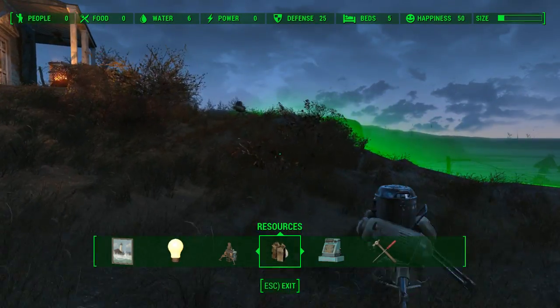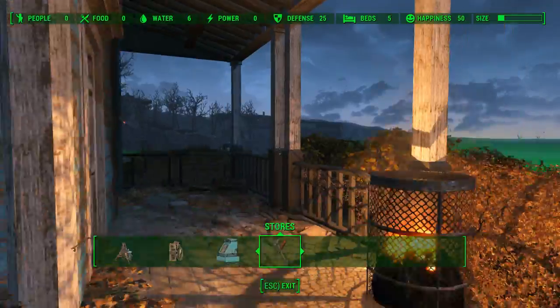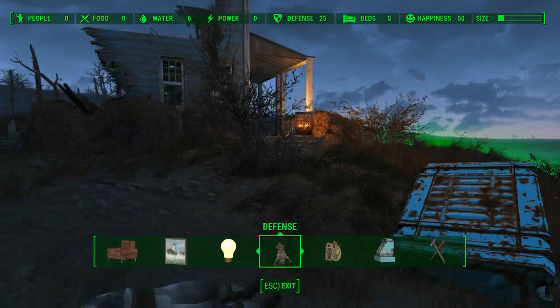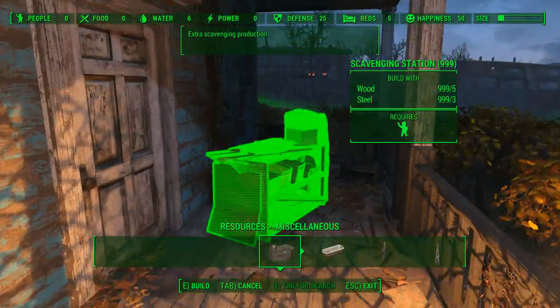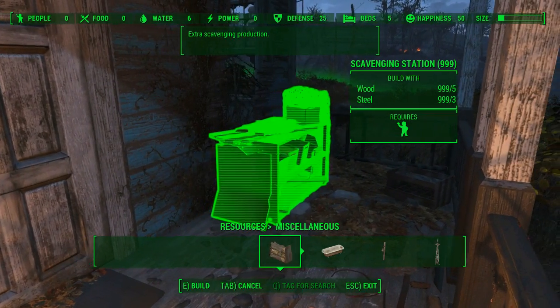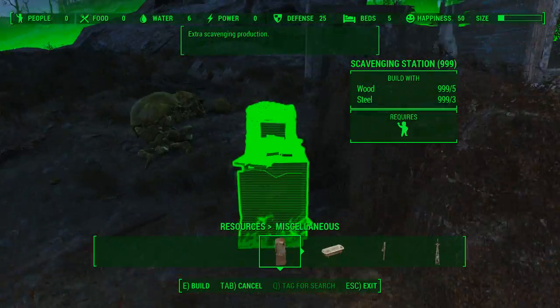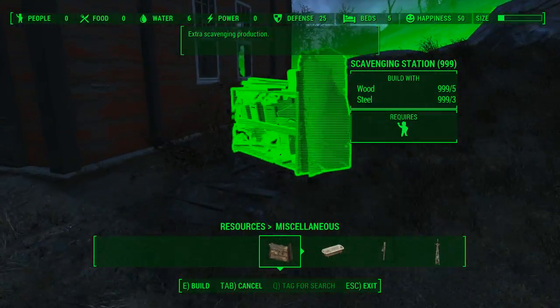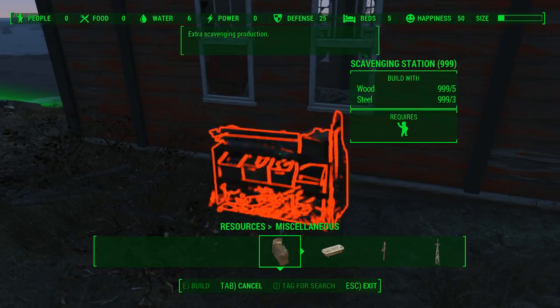Again, these menus are not mine, but you have that up. What you want to do now is go to resources and find this scavenging station. This helps you scavenge old stuff that you might or might not find, and you can assign a settler. I will show you how to assign a settler very soon.